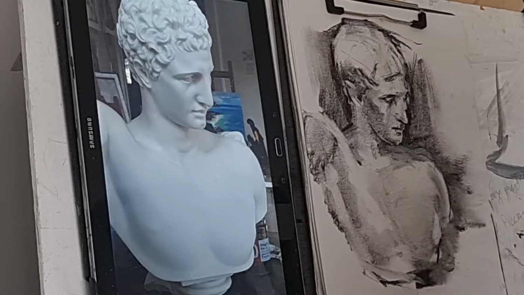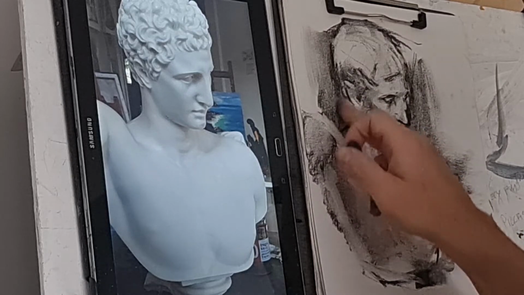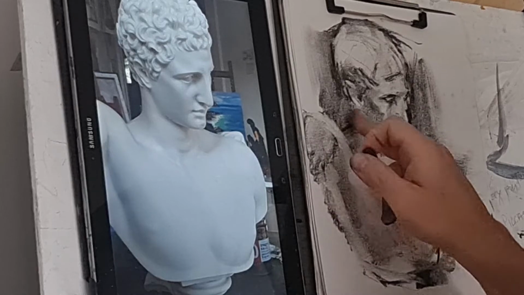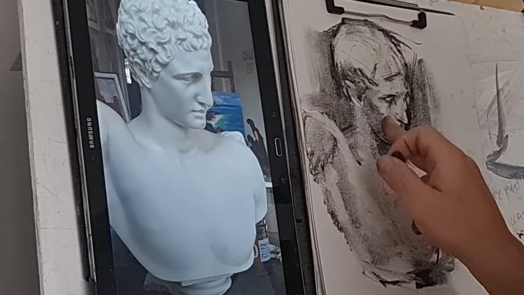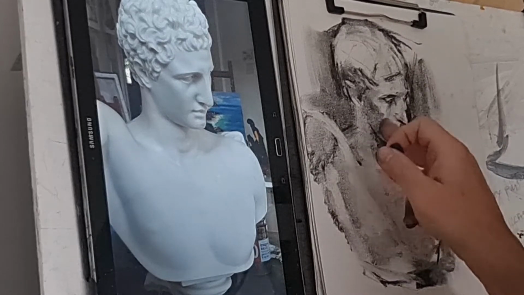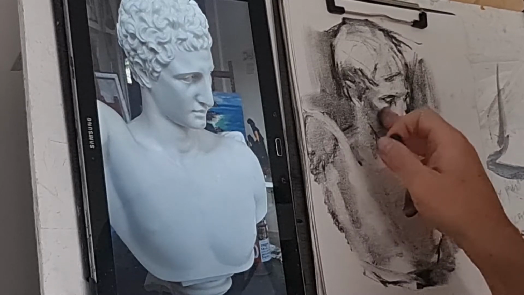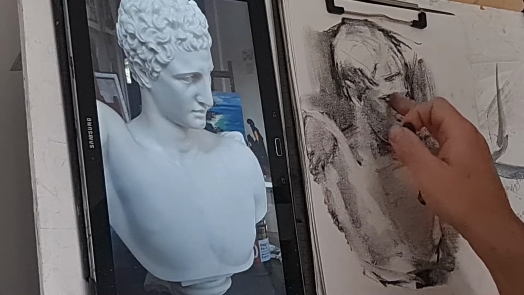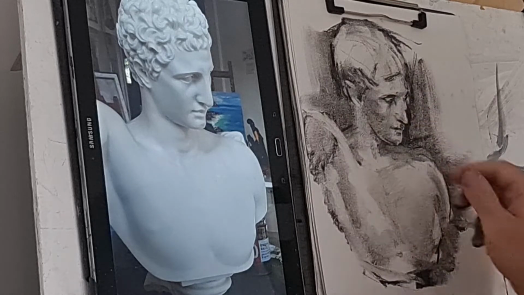And a bit of shadow, take some dust from where I grind my charcoal, take that dust and move it right in between his upper lip and the chin. And emphasize the side of his cheek.